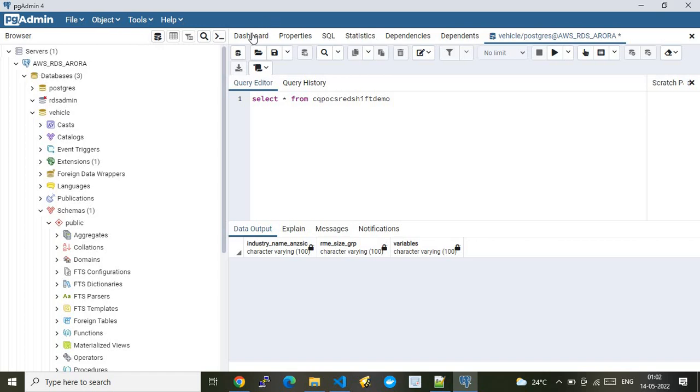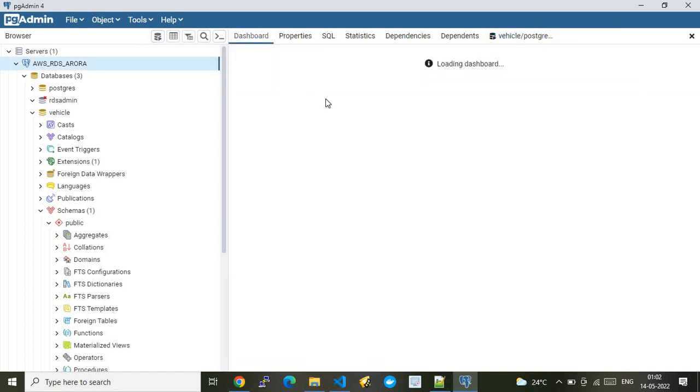If I go to my dashboard, since this has been a bit delayed, it has lost the session, so that's the reason it's taking some time. If I go back to the dashboard, you see this is pgAdmin, which is a PostgreSQL client. It's currently loading. You see I have configured a server called AWS RDS Aurora. That is a server connection I made from pgAdmin by providing credentials like host name, port, username, and password. At the end I was able to access the database from the internet. My laptop is nothing but the internet.